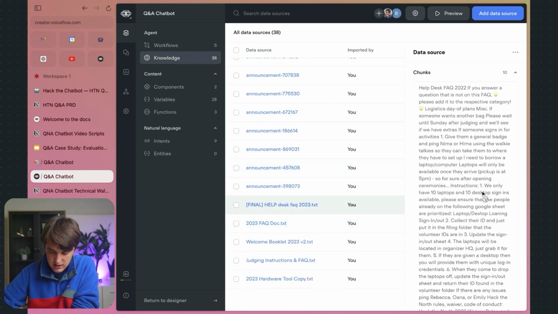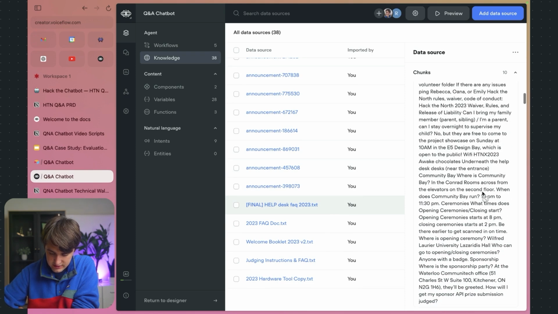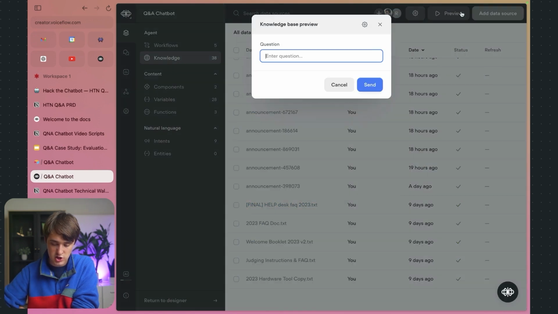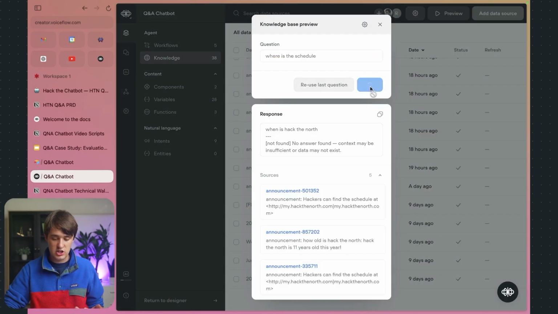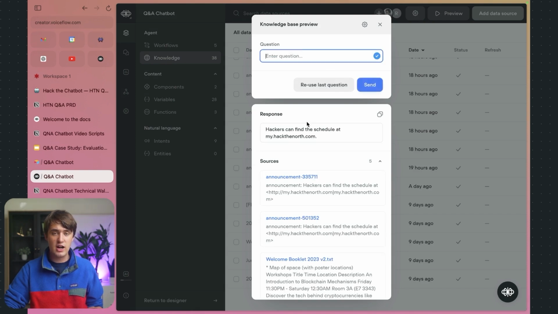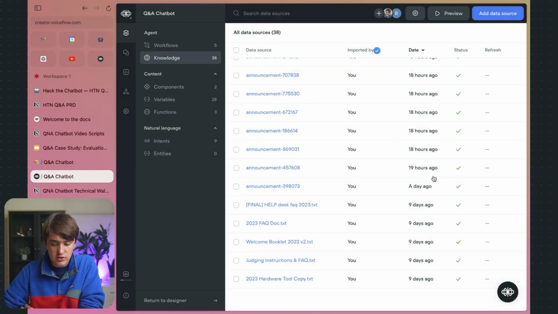So we can upload text, and it parses all the text in it, and that can then be used to ask questions about it. If we ask it a question like, when is the schedule? It's not something we have hard-coded in the big prompt in our agent. It is a response that it's looking up in our knowledge base of all our documents, and then it's using a large language model to synthesize the documents that it found. So it's using this knowledge base, but we want to use it in a bit of an interesting way.